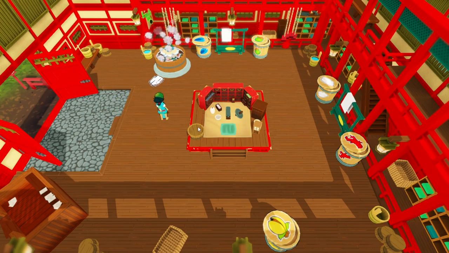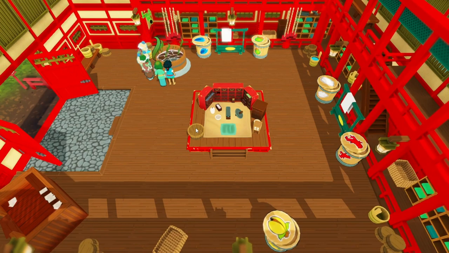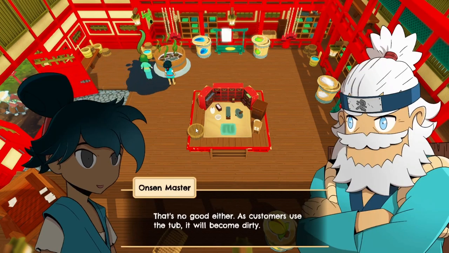See how much we can fit into the tub. That's no good. The tub has maximum capacity. Customers get into a bad time when there's too many customers in it. Well, that's kind of obvious. Those guys, it's not good either. Customers used to have it or become dirty.